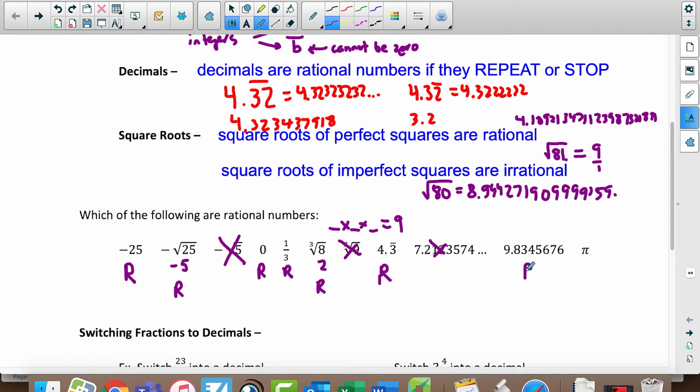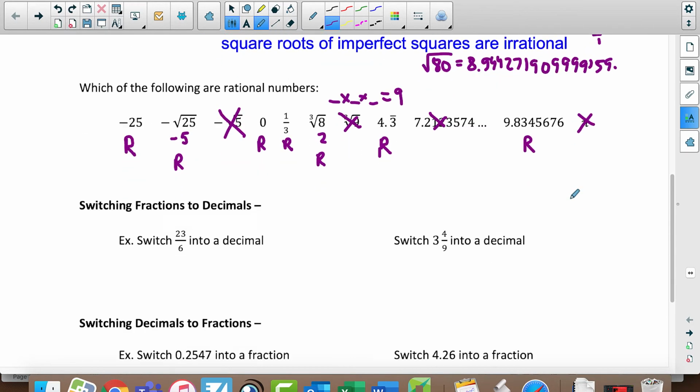It is rational. And the most famous of this type of number, pi, right? 3.141. I'm so bad. I'm a math teacher. I know it to like 3 spots. But you know that this thing goes on and on and on forever, and it never stops, and it never repeats. So it never does either of those two things. It must be irrational. It's the most famous irrational number of all. But I'm sorry, I got to cross you out because you're not rational.